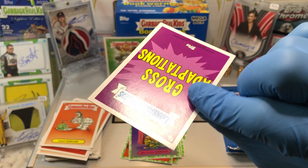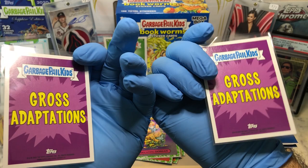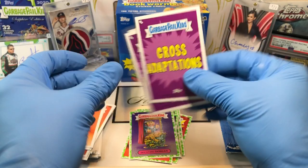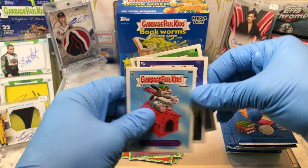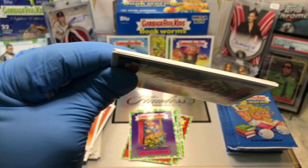Nice. This one doesn't have an A, and that one does. So what is the difference? It's weird. This one's 16A, this one's just 12, and that one's just 9. These are my first look at these, so I'm kind of curious as to how they go. Why this one has an A card, and these don't. Okay then. Maybe somebody can help me out on that. This one doesn't have an A or B, that one does. I'm at a loss. Someone's gonna help me out here.